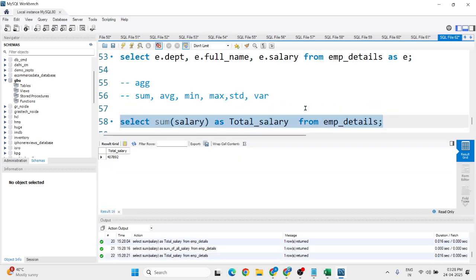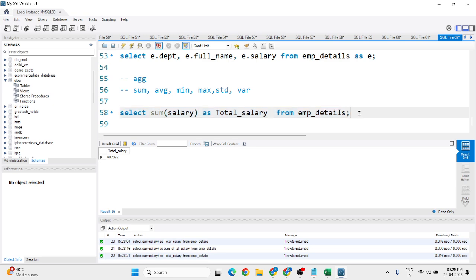Yes sir, tell me. Ankit ji, what you have written, sum salary, when we are using this formula sum, do we have to type salary or can it auto generate, or do we copy paste? We need to specifically give the column name. See, we have multiple numerical columns, so we have to tell exactly which column we want to sum up. In Excel it auto generates, or we select the cell, but here we have to type the complete name. Yeah, we have to type the complete name. And that's why I was referring that we can give it a name, but it's not working right now.